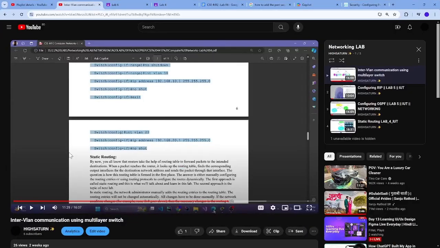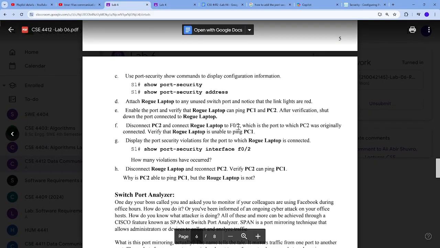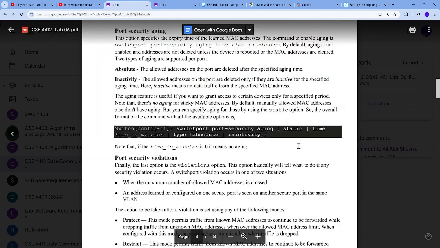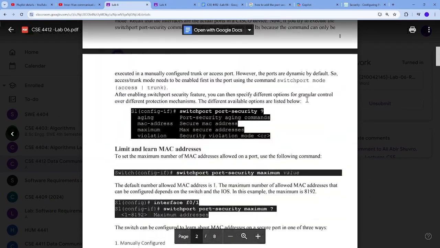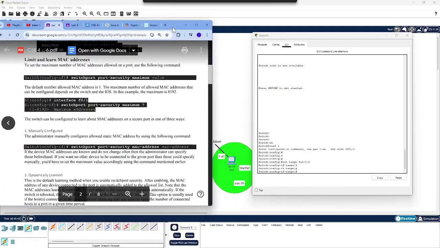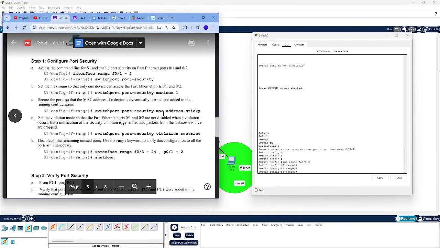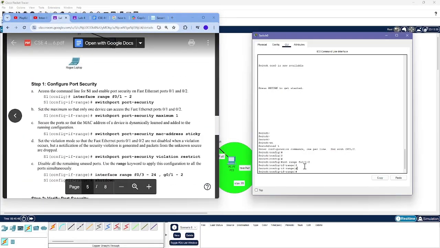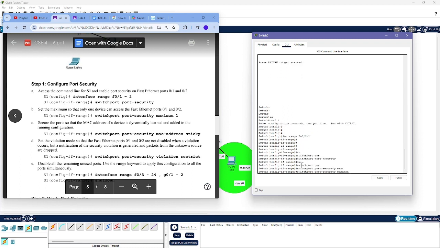Now I need to do what? Let's just go to this one. Switchport port-security, switchport port-security maximum 1. So that a maximum of one device can attach to each port.